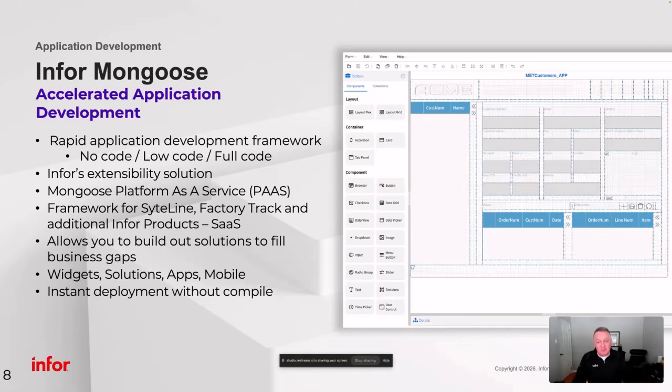Now, obviously, from platform as a service, if we upgrade Mongoose underneath your solution, that also is upgraded because it's always backward compatible. And any new features that we have in the application, you can now take advantage of. So you're always up to date. There's no compiling. Basically, we upgrade the system on a monthly basis underneath it. And again, if your application was working last month, it should continue working next month. And if you want to add the new features that we release in April and October, you can take advantage of that as well.